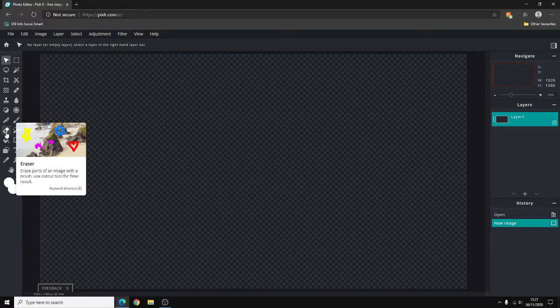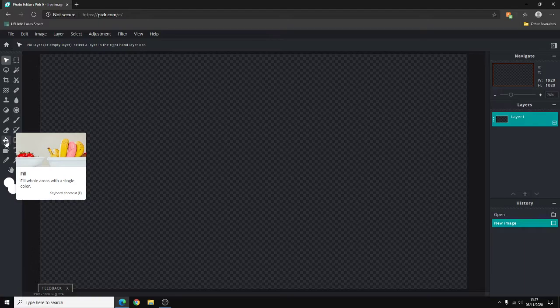This tool will erase backgrounds, layers, basically anything, which is very handy if you want to get rid of backgrounds that are really touchy, but the previous tools I mentioned won't do enough. This is probably the best option if you want to do that type of thing.